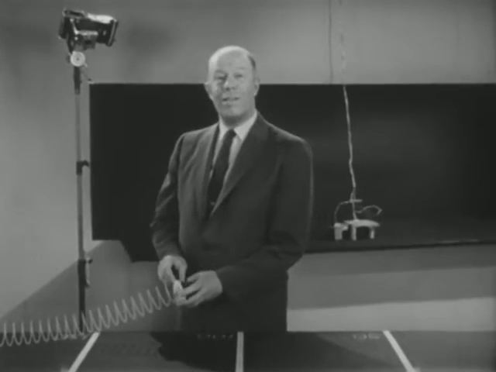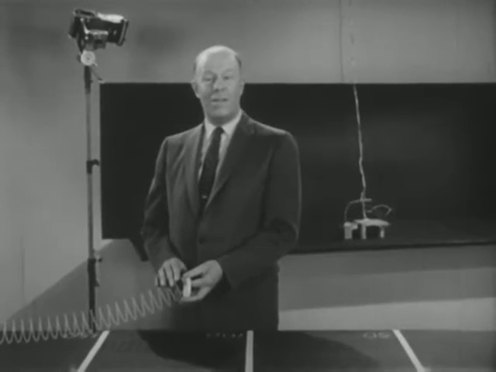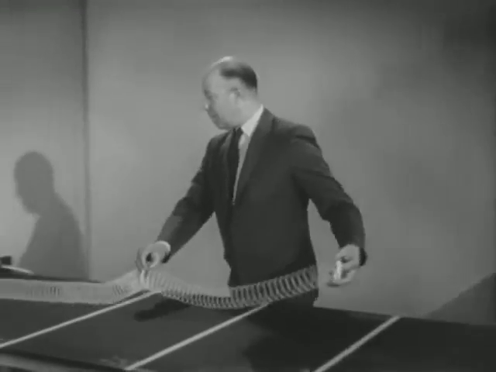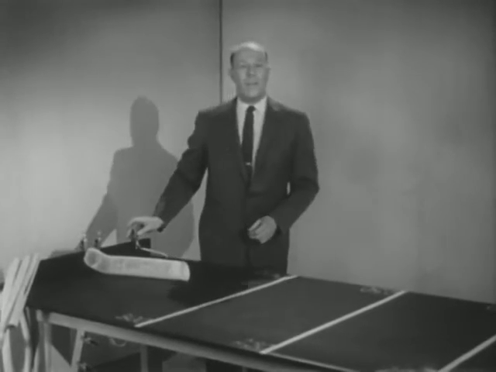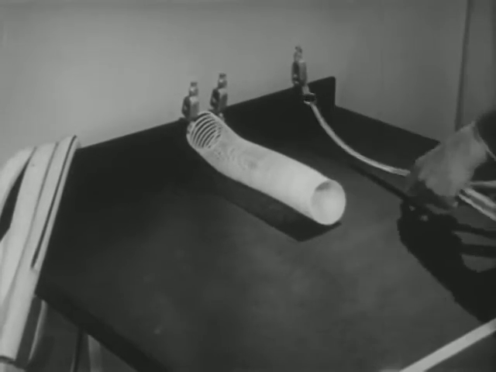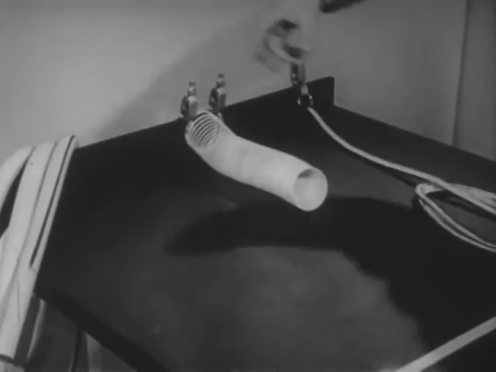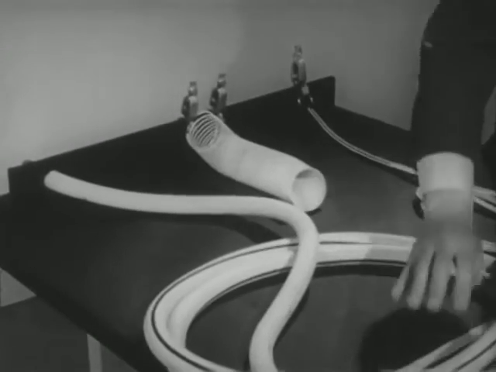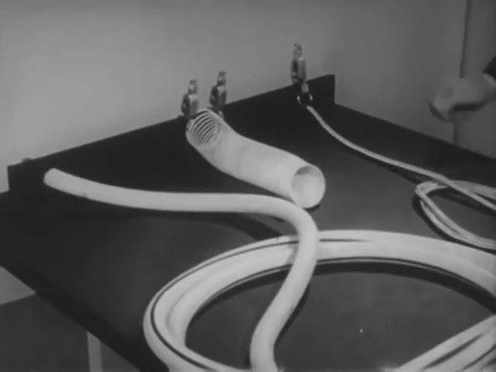Now, let's concentrate our attention on the first of these three questions. Does the speed of a wave depend on the properties of the medium it is traveling in? Here I have three different things: a small diameter brass spring, the slinky that I have used in previous experiments, and a long piece of heavy wall rubber tube. Each of these three things can be used as a medium for the propagation of waves.